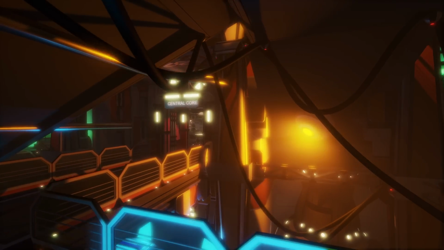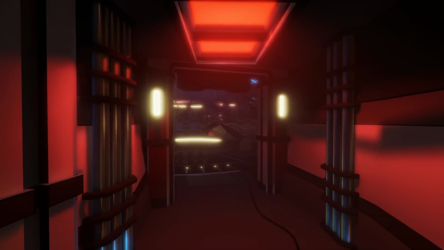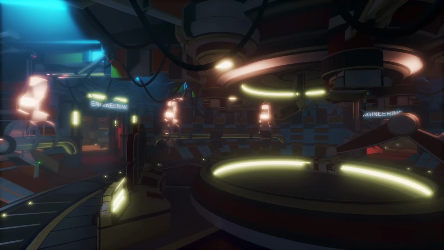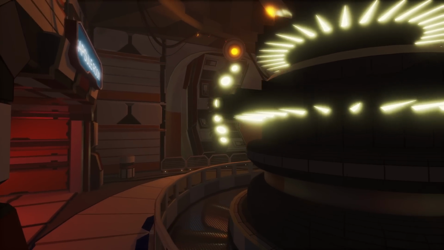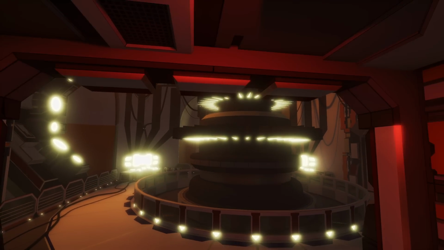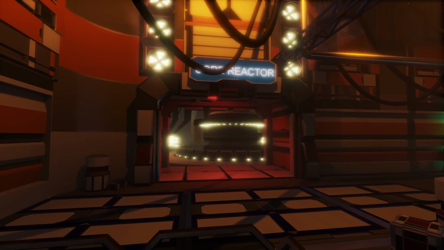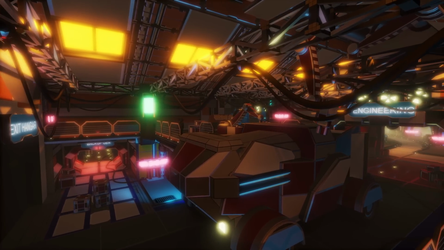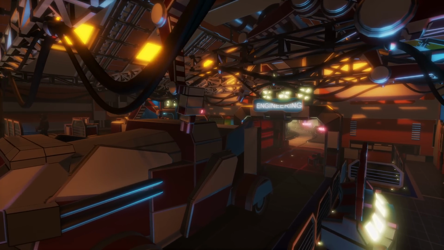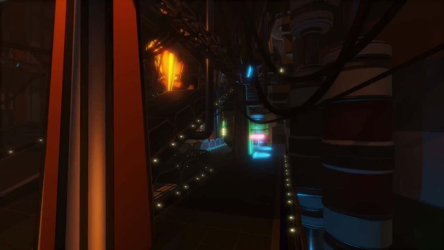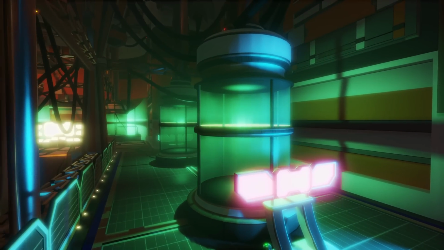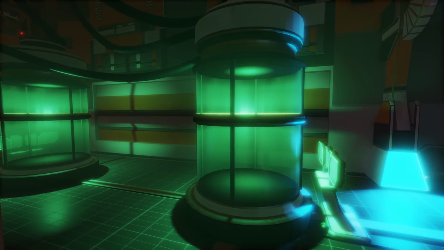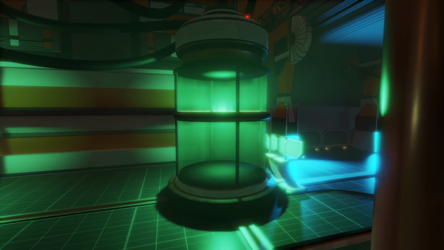It's actually insane. So here I'm going into the central core room, and just look at all the detail. Wow. I think this is meant to be a reactor of some kind. Big sci-fi space reactor, let's see. Core reactor, yeah. There's a vehicle hangar with an interesting sci-fi vehicle. And the capsule room, which contains these weird, interesting green capsules. Now, I'm not entirely sure what these are meant to be, but they are definitely very interesting.